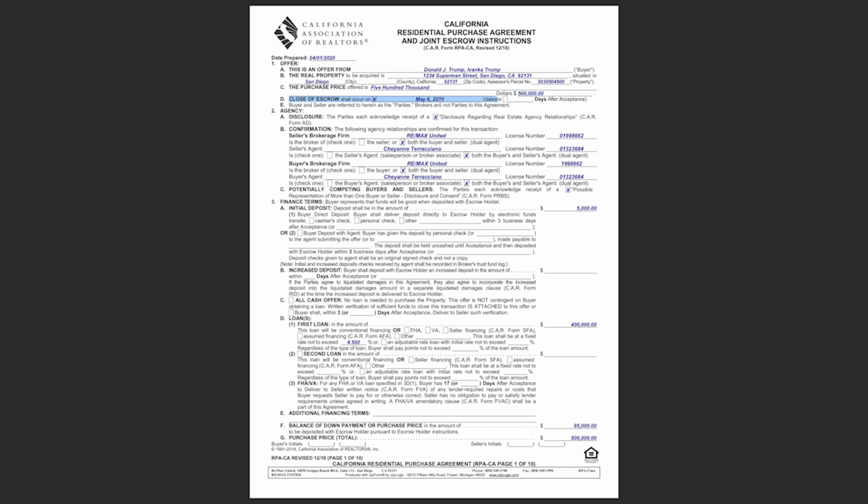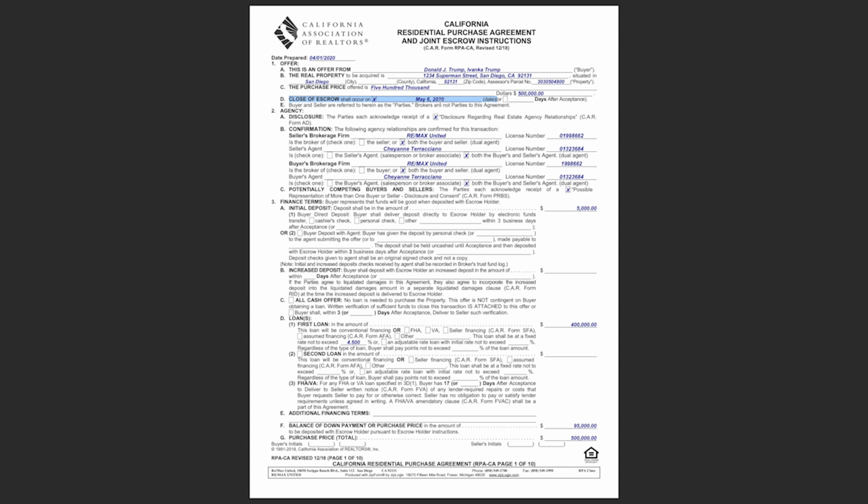But the best way that I could describe it is try to set a close of escrow date for a Tuesday or a Wednesday, but tell your buyer to anticipate that they might have to give a day or two of leeway, because towards the end of escrow, a lot of things can go wrong, okay? So setting expectations while you're writing this purchase contract is very important. Okay, now we're gonna move on.